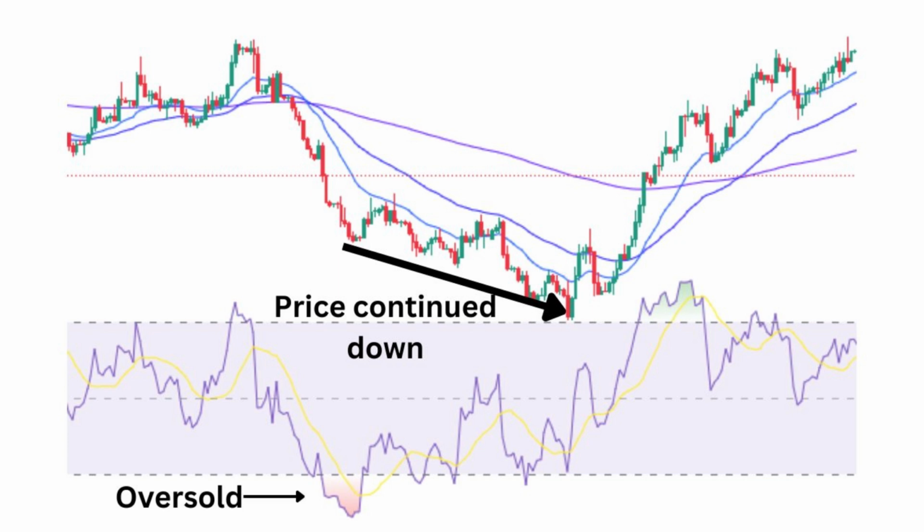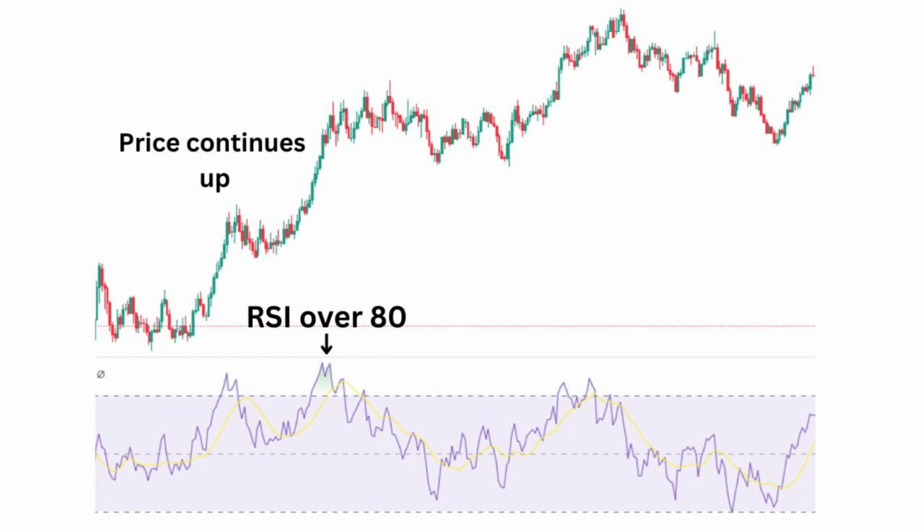So it's a bit of a myth that oversold and overbought conditions lead necessarily to a reversal. What they actually do is lead to a correction in the market with the possibility of continuing in the same direction. Therefore, we should use it as a momentum indicator, not a reversal indicator. For example, if the RSI is extremely overbought here at over 80, you might think that the price will reverse. But what often happens is that price corrects or pulls back and then keeps going up, wiping out stop losses along the way. This is also because the strength of price is relative to its previous price.